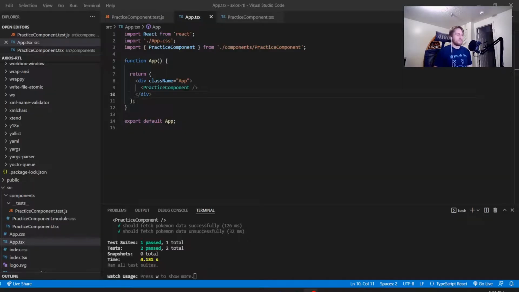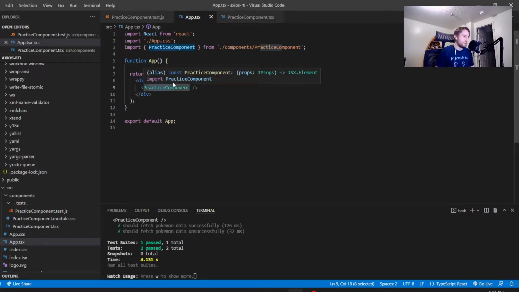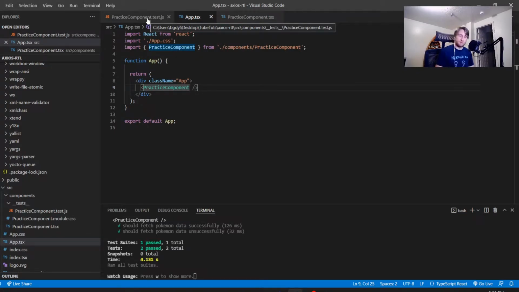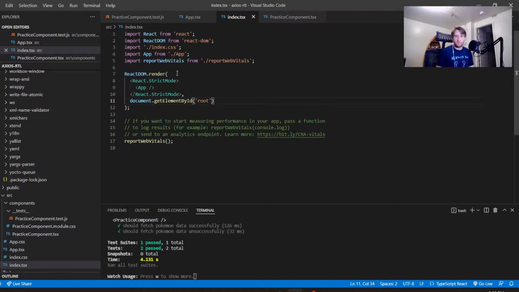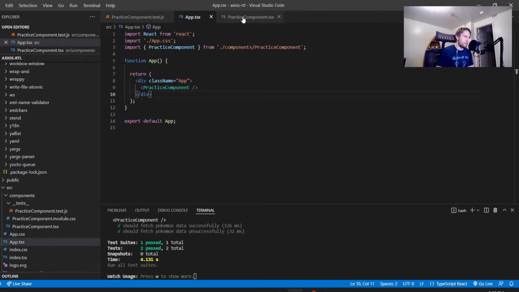But let's first look at the component itself. So we got our app. This is our whole app. We have a div and our custom practice component right here with no child props. If you have child props, I have some examples for that, but otherwise not. Here's that. And then of course you want to get more specific. Here's the rest of our app here, but I didn't touch anything. All this is pretty much just the base, what you get when you create one.